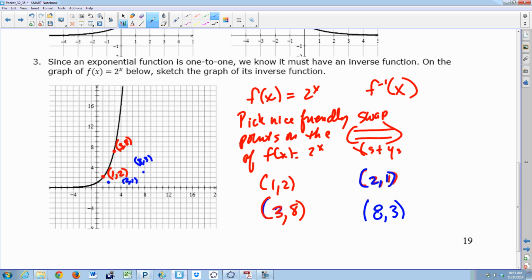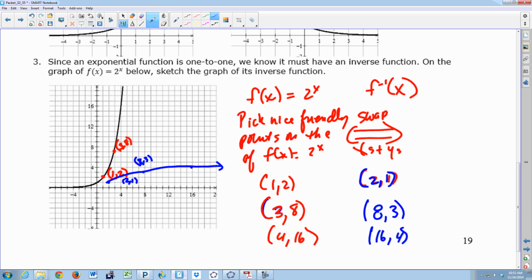Okay. Another important point that we can quickly get, and then we can start to maybe get a sketch. We need 2 or 3 more points, I think. Anybody else? 4, 16, okay. And so then on our inverse function, it's 16, 4. So I'm definitely getting a look at my end behavior now. I'm starting to see that this function is going like this.